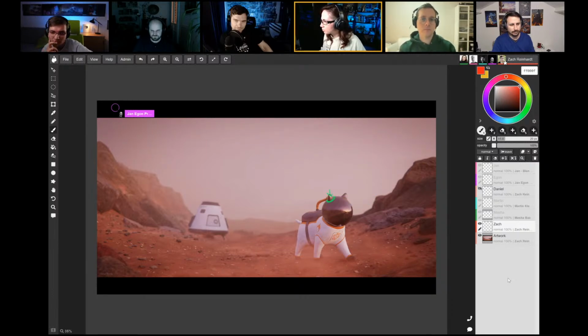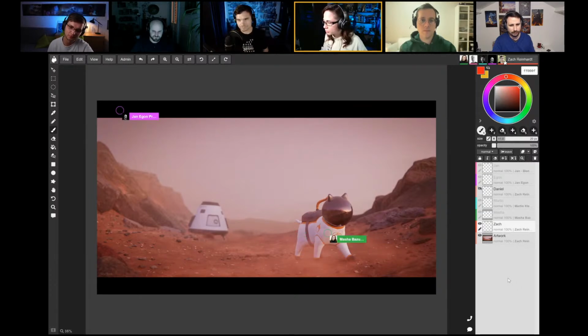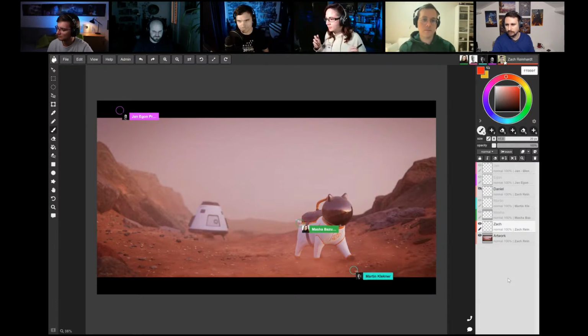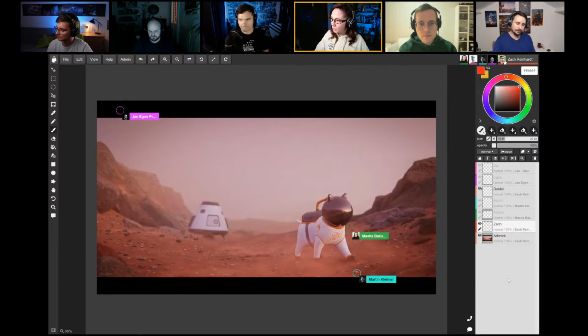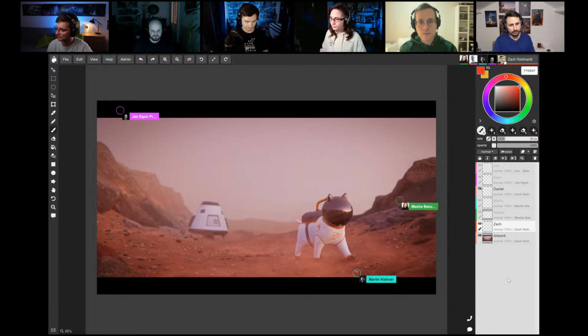So this would help a lot with the helmet in general, and in general adding some more details, working a bit more on the shape of this suit, so it could have a more cat-like shape, and that's the main thing for me in this image that could be improved.